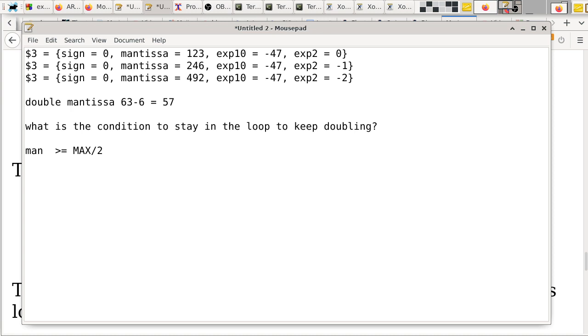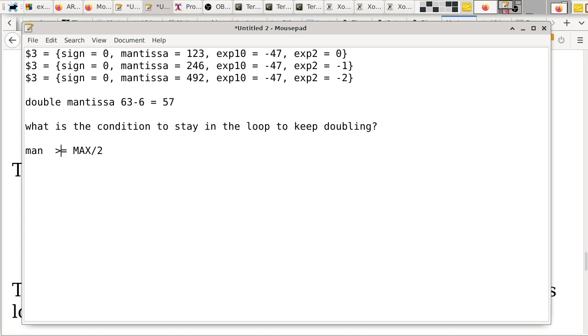So when the Mantissa is greater than or equal to the largest value that you can represent as an unsigned 64-bit number, it's time to stop. Because if you double again, it's going to exceed what you can represent in 64 bits. Does that make sense?